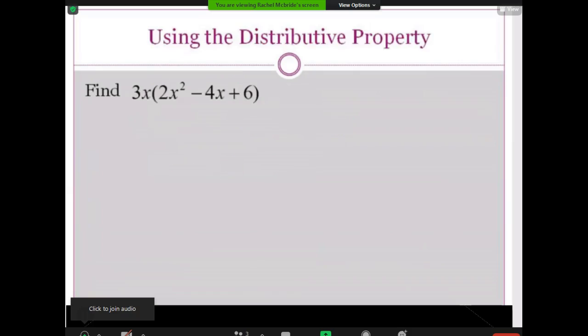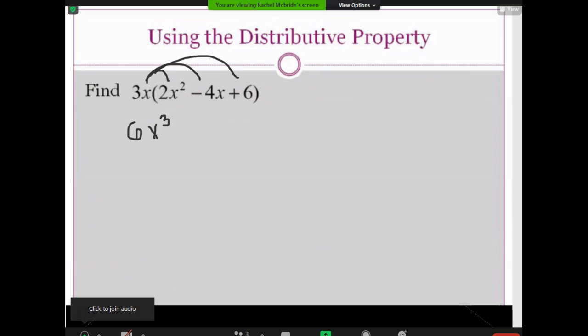Okay, so what we're going to do today is talk about different properties from the past. So the first property we're going to talk about is using the distributive property to distribute to a trinomial. So what that means is we are distributing that 3x to all three parts. And then we're going to talk about how it changes the values of the exponents. So 3 times 2 becomes 6. X times x squared, you add the exponents when you multiply, so you get x cubed.